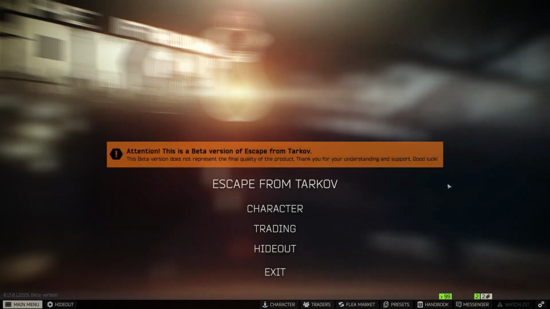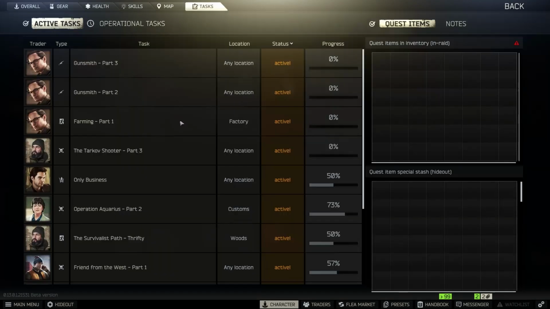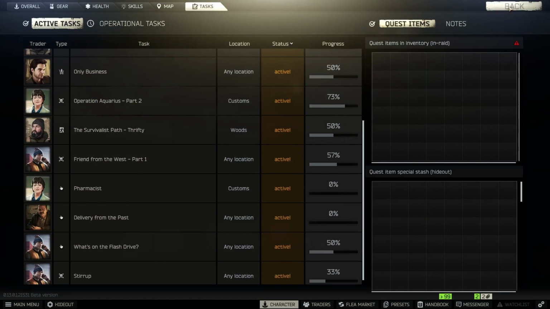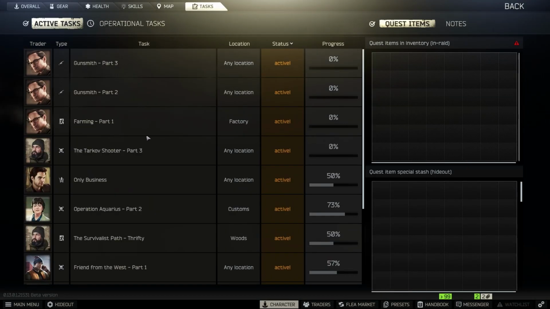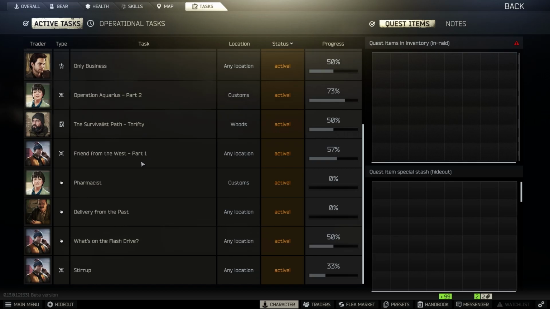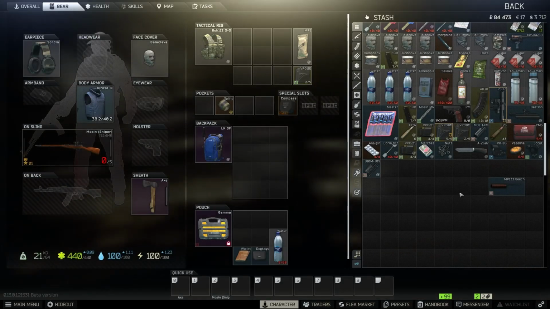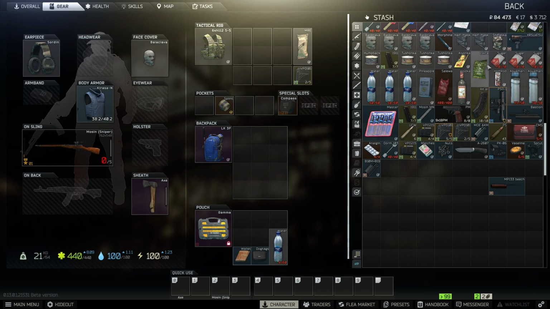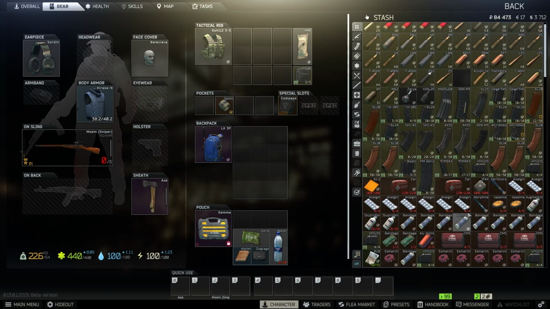Outside of that, what we're going to go ahead and do is head to Woods. Why, you might ask? Well, for a little bit of sniping. We also have to drop off the Iskra ration packs and the water bottle over there in ZB014. So we need that and that, and then we need some rounds for the rifle.